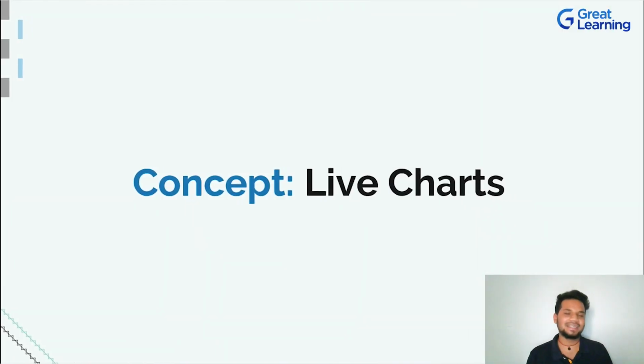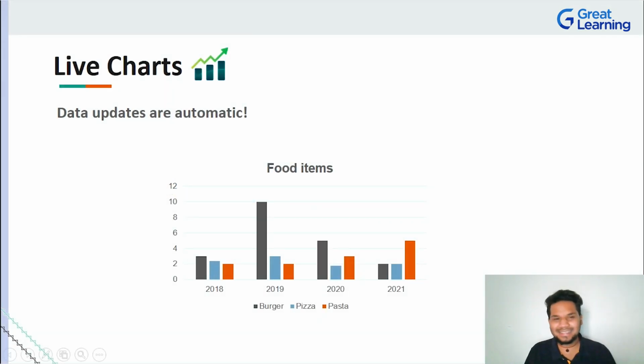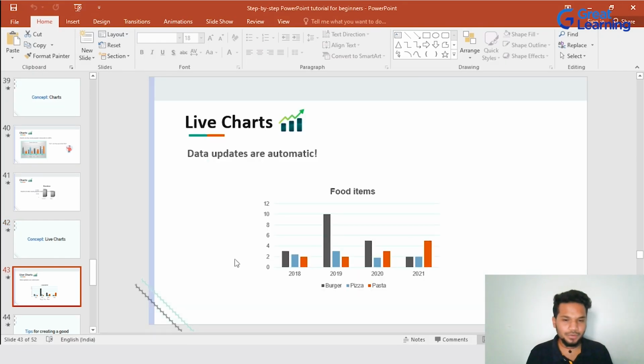It's called live charts. Now, all the data that we created previously were just taken from the chart, copied and pasted. But what if the data in the Excel folder changed? Since we've already copied it into our PPT, don't you think it will still use the old data? Well, with the concept of live charts, not anymore. Basically, with live charts, whatever data you change in Excel, it automatically updates onto your presentation, or onto your slides that you use. Let me give you an example right now.